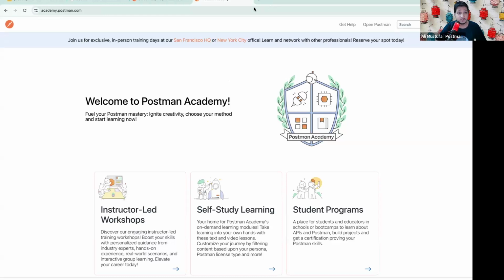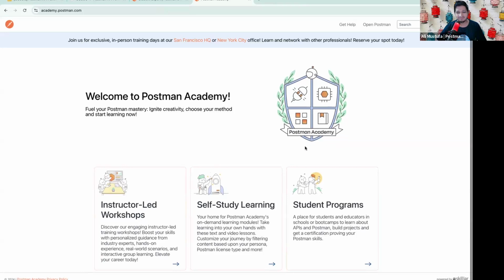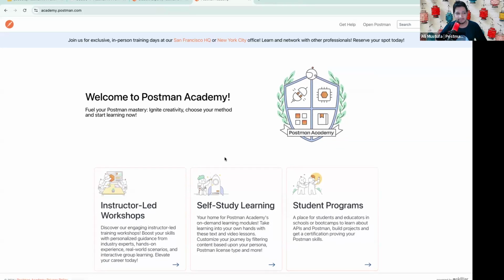Now, if you have used the create an account option, then it might ask you to verify your email address using an email. So in that case, you can check your inbox and you will see the verification link. So you can verify your email. But here we have used sign in with Google for the ease of it. Okay. So yeah, let's go ahead, click on student programs here.